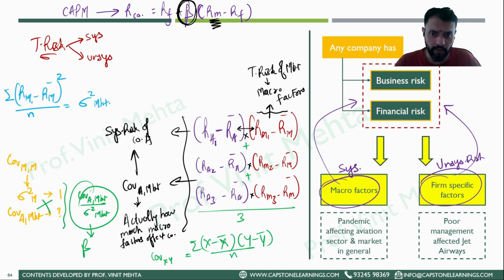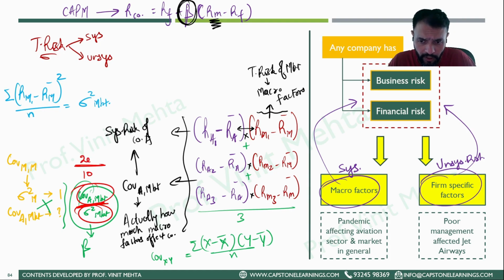That market का जब movement है, macro factors, basically I'm benchmarking कि macro factors market को कितना असर करते हैं versus company को कितना असर करते हैं, इसलिए divide. Are you getting it? And now with numbers, just to seal the deal, if I say that the macro factors affecting the market is 10, which is variance of the market is 10, and the covariance of company with the market is 20, I say that, hey, you know what? Macro factors are affecting the market less, and the macro factors are affecting the company more, double the rate, and that's why the beta is 2.